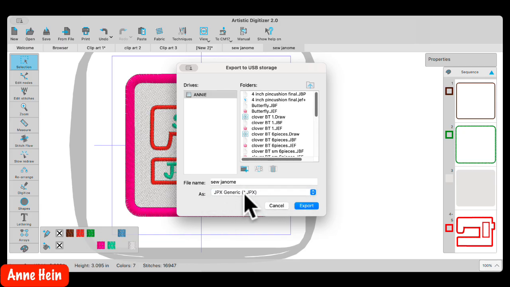Some of our machines, like the 10,000 and the 11, when you worked on the edit screen of your machine, saved the positioning of things that you brought in and saved on the screen of your machine. So that's what the plus part of it was. I usually just leave it at JPX. That always works, and I can export it to my USB stick, just like that. And I think I will.